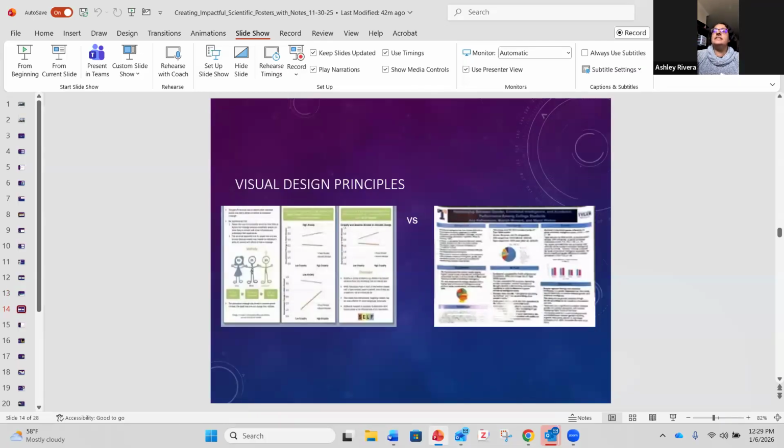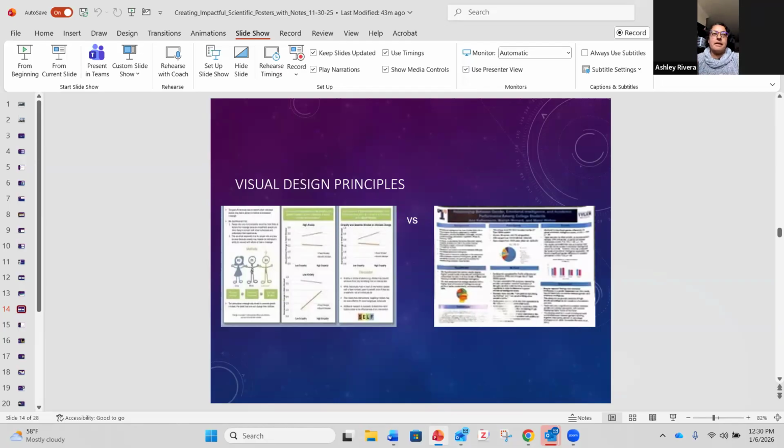So now I want you to look at this too, because this takes it to another level. Is there enough words on this slide for me to understand what's going on the left-hand side? So on the left-hand side, there's a lot of pictures, but can I understand those pictures? Is there enough information there? And on the right-hand side, I want to see the good mix. You see how there's still a lot of white space, but there's lots of other pieces there to help me understand that multi-level processing, right?